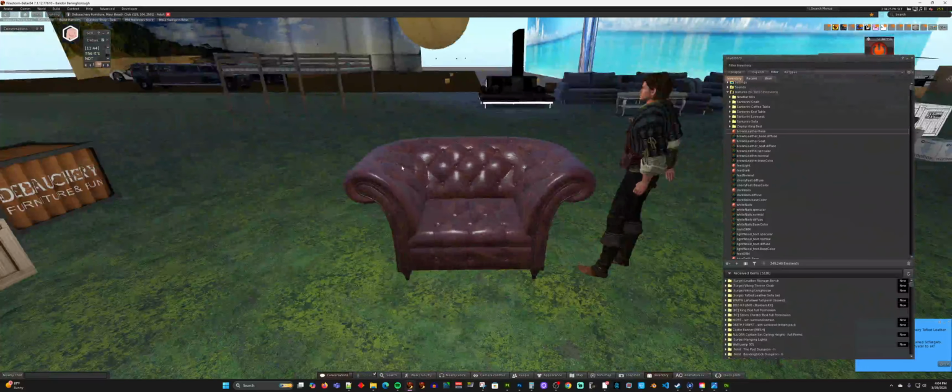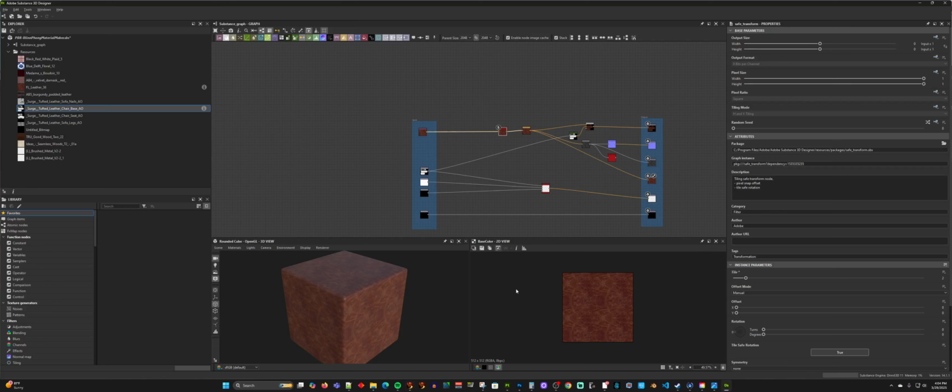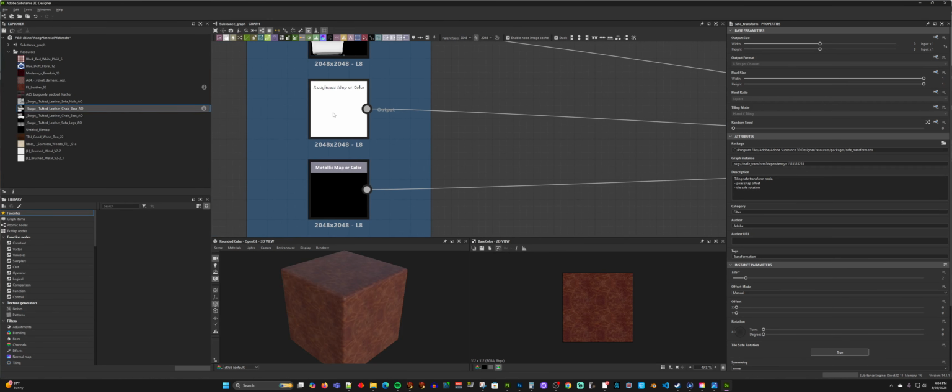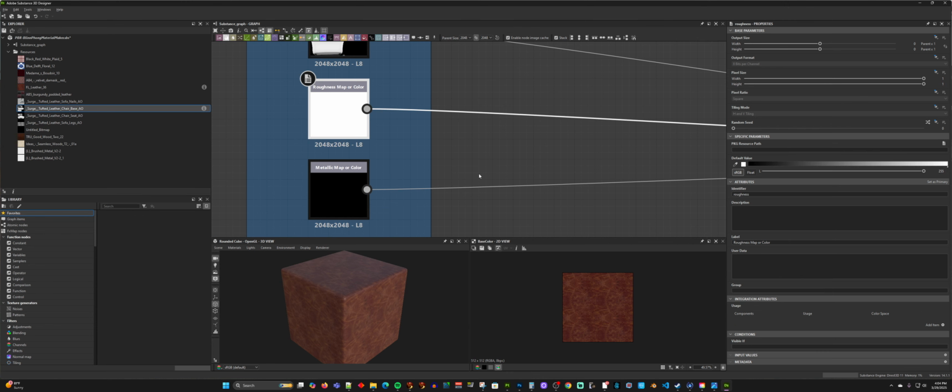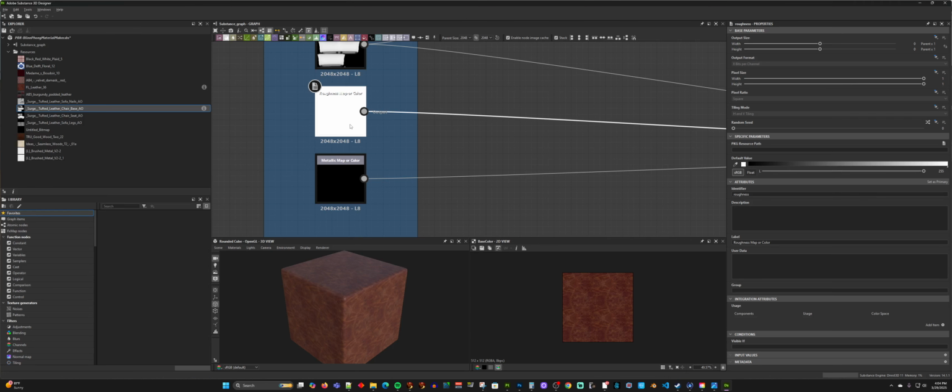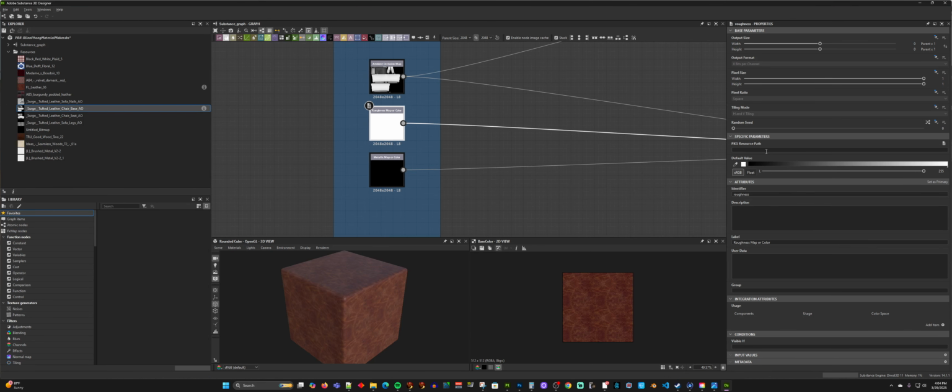But how would I do that if I wanted to do it via the ORM? Well, you come back in here, and instead of using white and black for that, we're going to change these values. And again, this is probably not going to let me change it now. See, it doesn't give, oh, there it is right there. Maybe I missed it on the other one because it is right here. All right, so this is set to white. And remember, white means no reflection, and 0 means 100% mirror-like reflection. And so let's just set this to somewhere down here. And then on the metallic, I want it to have some metallic, so let's bump that up like that.